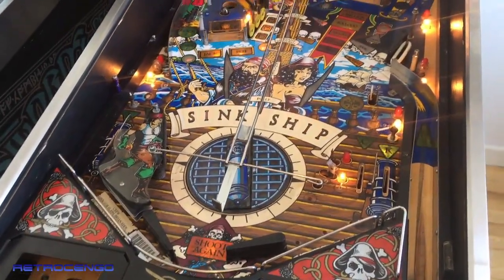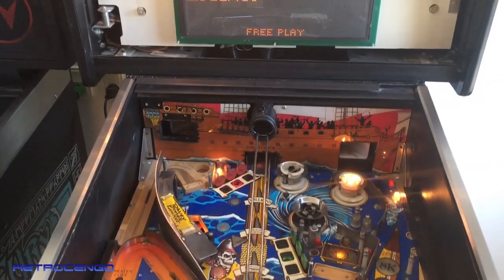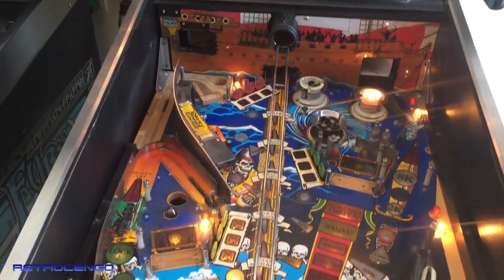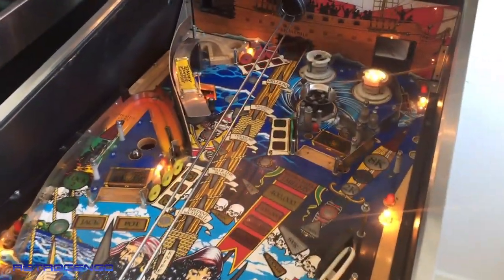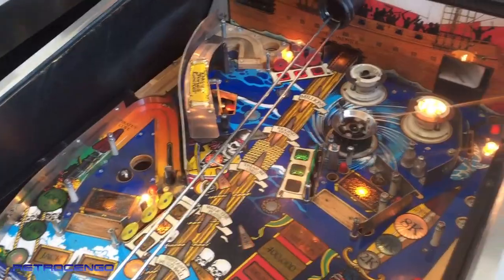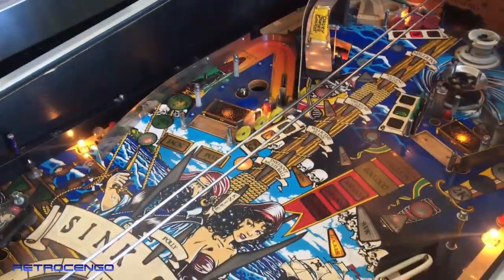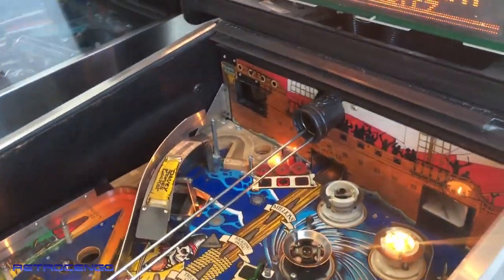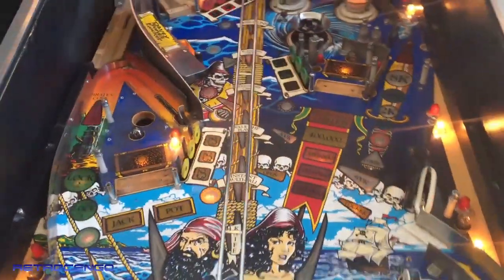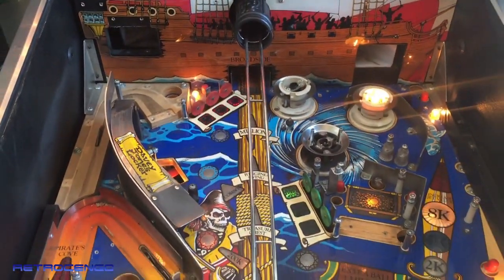Today's video is gonna be all about the Black Rose from Bally Williams, 1992. Yeah, this game, I had this game, tried it over 10 years ago. And from the first try, I just fell in love with this game. It's such a nice pinball machine. I love the theme, I love the pirates theme.